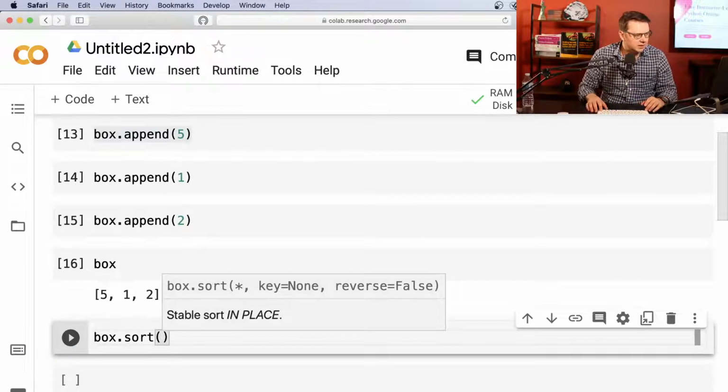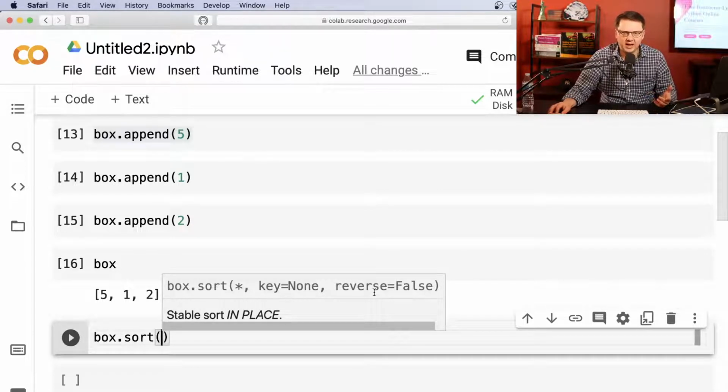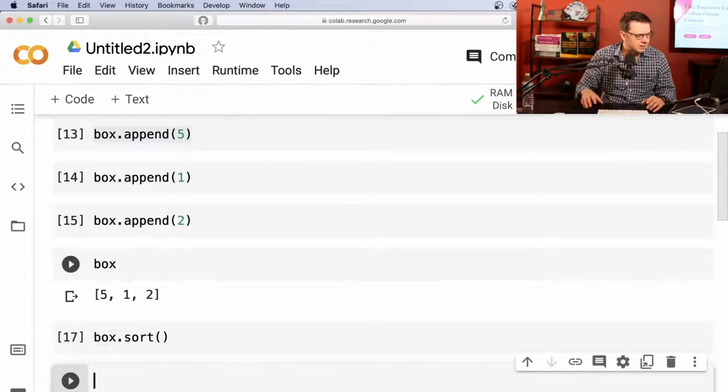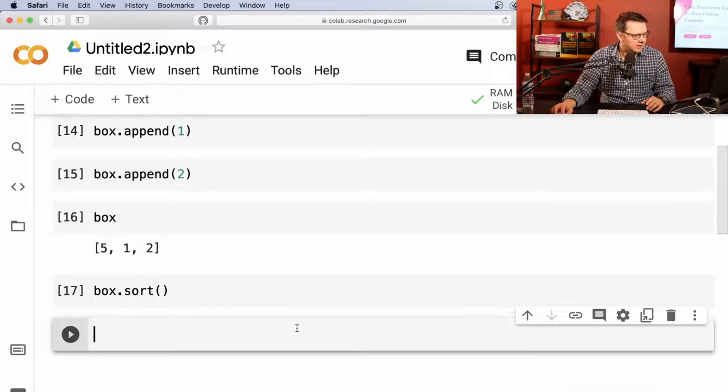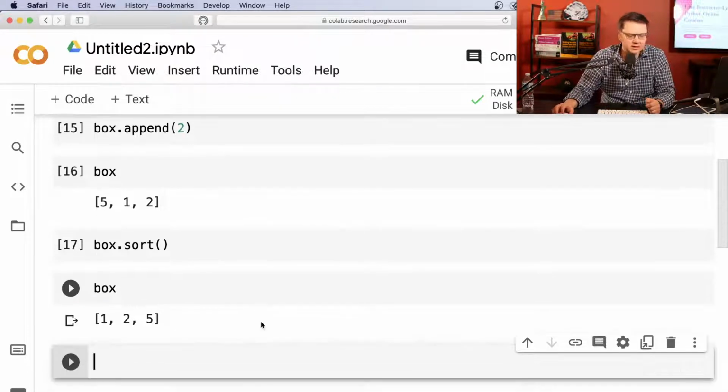And by the way, it's like a really cool tool that I'm using right now. It's kind of giving us these hints. So you see sort, and then it gives us that description. So you don't even have to run that help because pretty much everything is here. So sort is a built-in method. And if you see what just happened, now we have sorted these elements in ascending order.